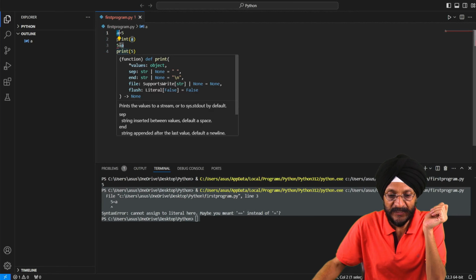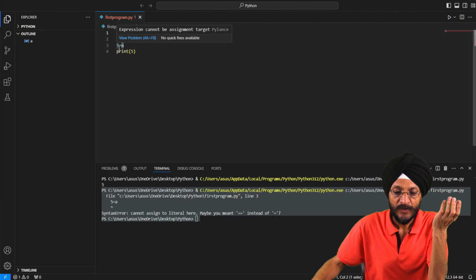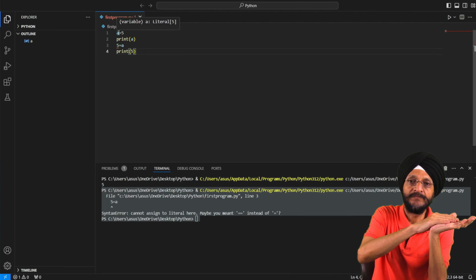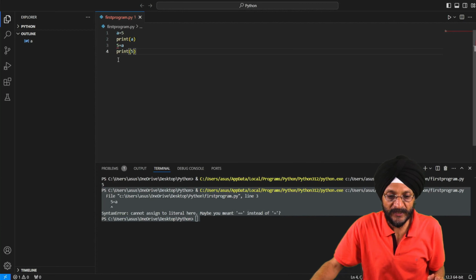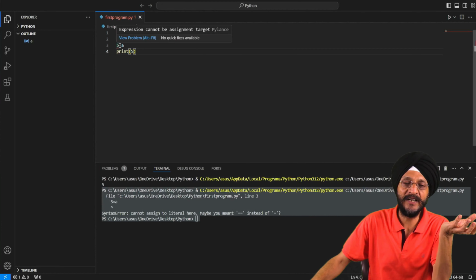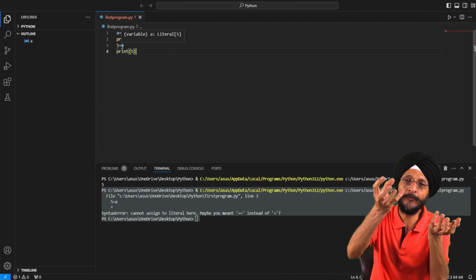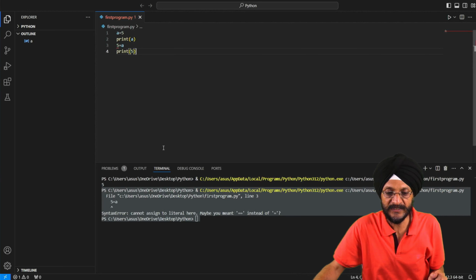Here 5 is like a milk and A is the container. So the container has to be on the left side and the value has to be on the right side. When we are writing 5 on the left hand side, it means that 5 is a container, 5 is a variable and we are putting A into it. That is, we are putting container into the milk. So it is wrong. So that is why it is a syntax error.